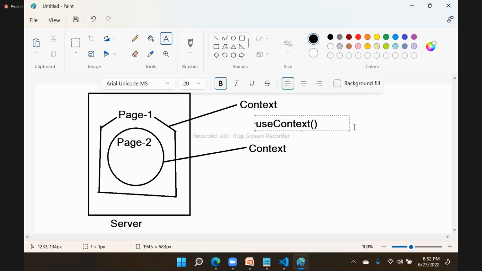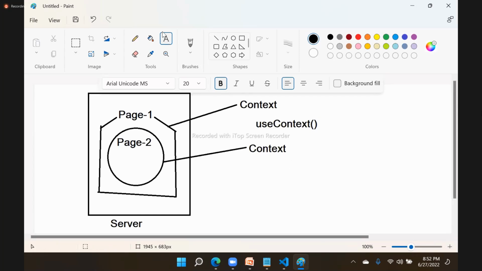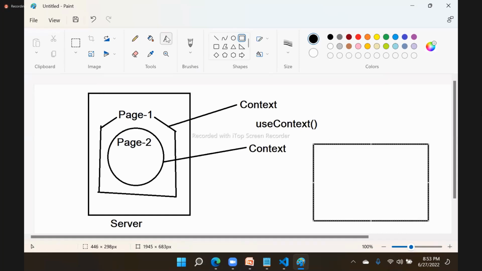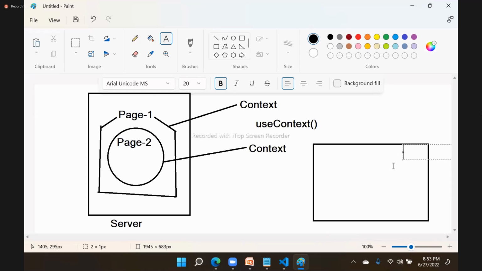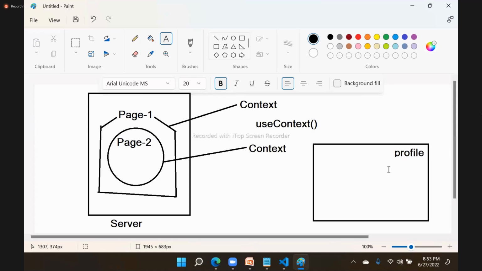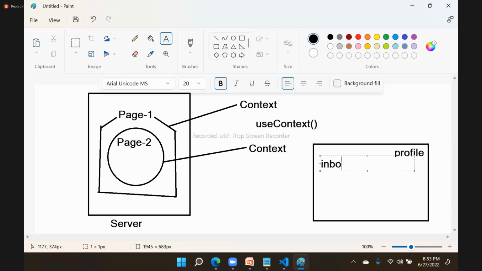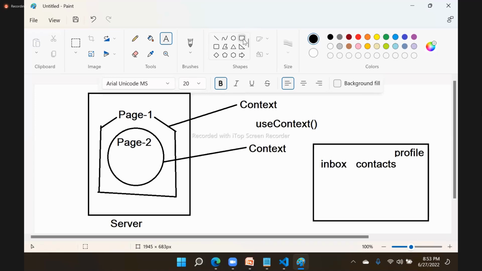This situation is very common. Why? For example, you visited a website and it first asked you to log in. You logged in, and your user details are defined. Your profile, your profile photo, is uploaded there. Now you are accessing different pages, like the inbox and contacts. What should happen now? Inbox is a separate component.